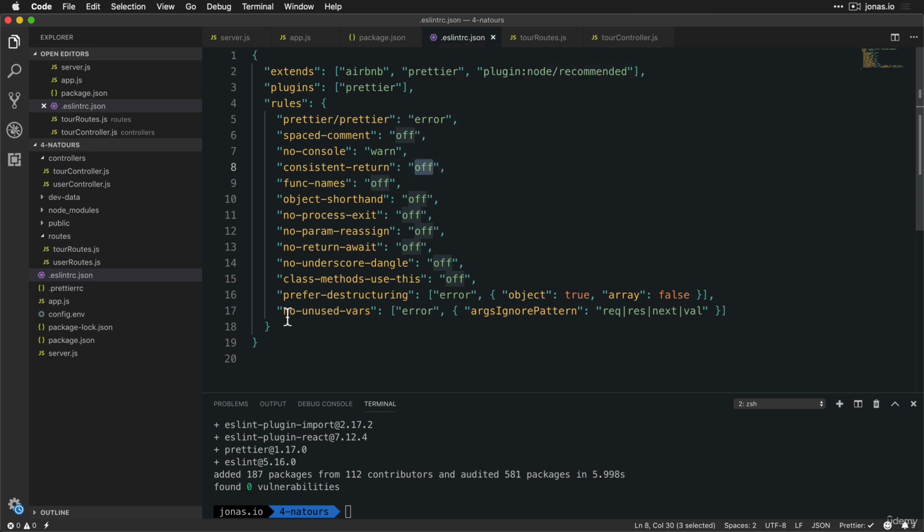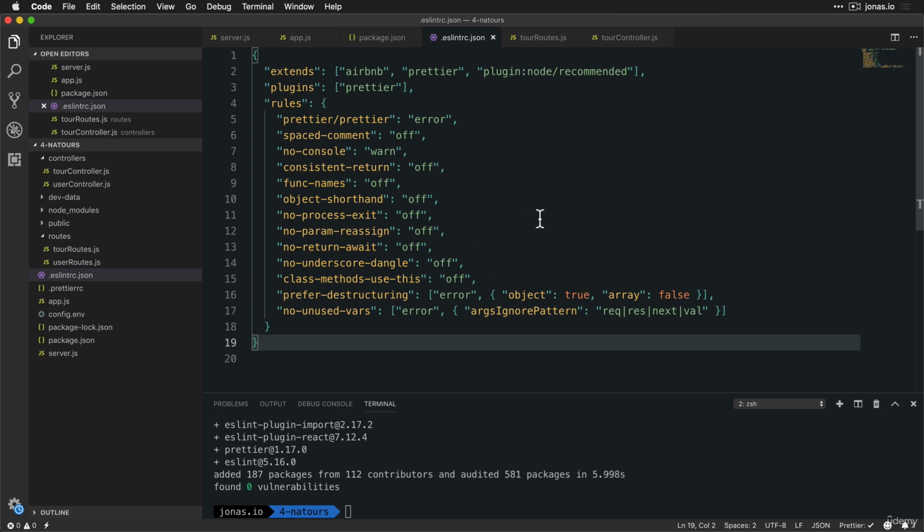Or finally, we also have, for example, this rule here, which says that there should never be a variable that we declare but do not use. And this actually catches a lot of bugs, and so I leave it as an error here, but I also created some exceptions. So these 4 exceptions here, which are the typical variables that we have in Express, so in our handlers in Express, but that we don't always use, right? And so I don't want these to be marked as errors each time that I have, for example, a req variable in a function, but I don't use it, okay?